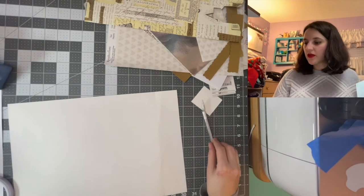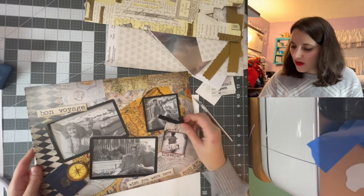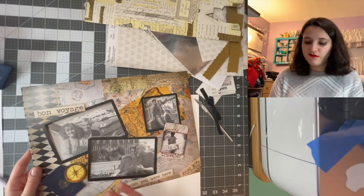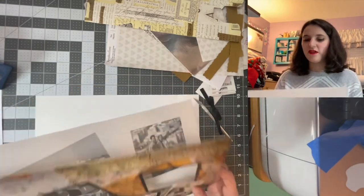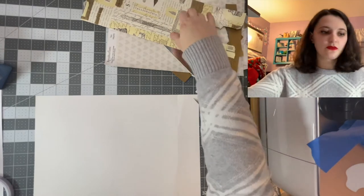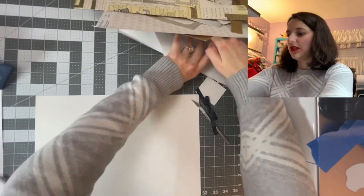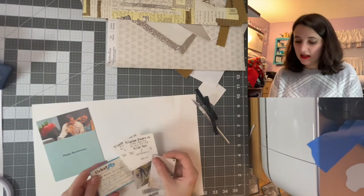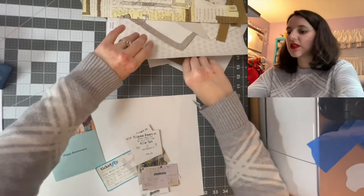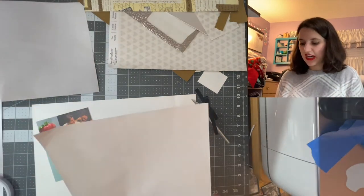So now that we have our background piece, I'm gonna look at this and see if there's anything I can pull off. Only thing I can see is really this ribbon. I mean, if this said something sweeter, I'd take it, but this is very travel inspired, so I'm just going to toss this. Put it to the side, really. All right, so next step is gathering all the mementos that we have, which are some tickets to different concerts, movies, ball games, and a few personal pieces that I'm gonna hide away.